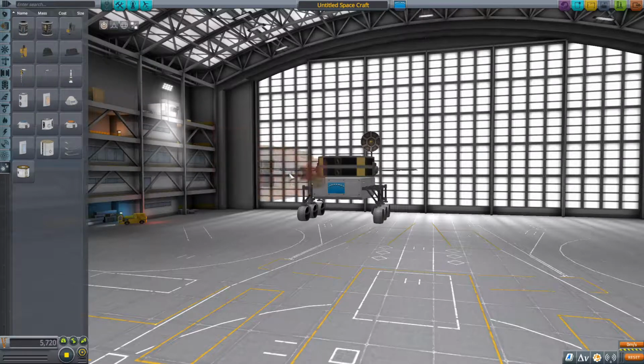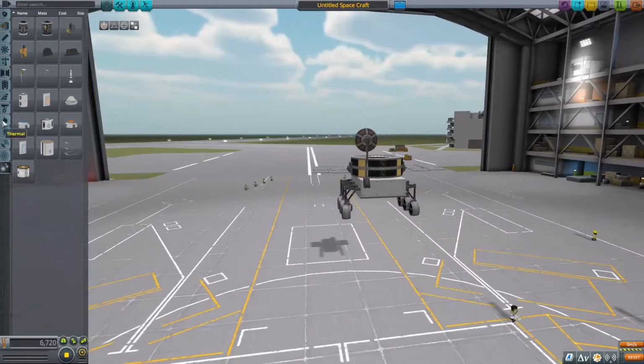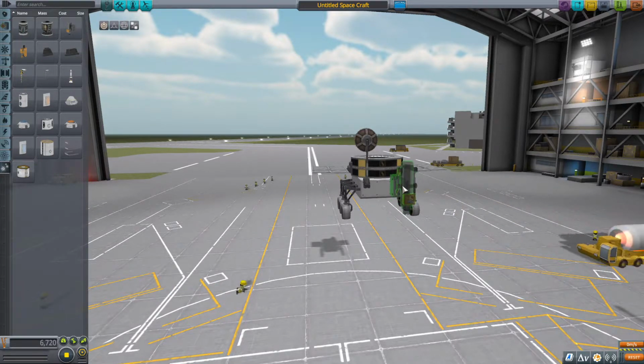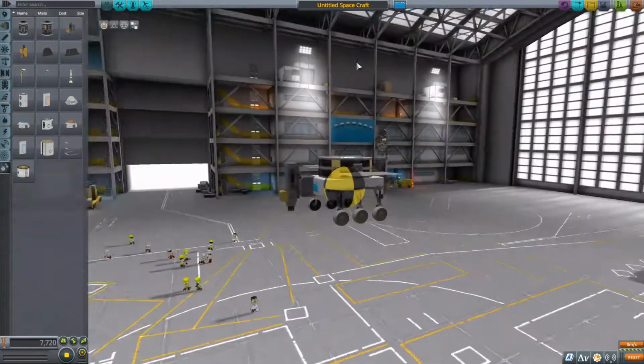I need a drill. Not that big. Here we go. This one, that should be just fine. Now, just for balance purposes, let's go ahead and put one back here too. Okay, and just to make sure, center of mass. Okay, good. That is still in the middle.